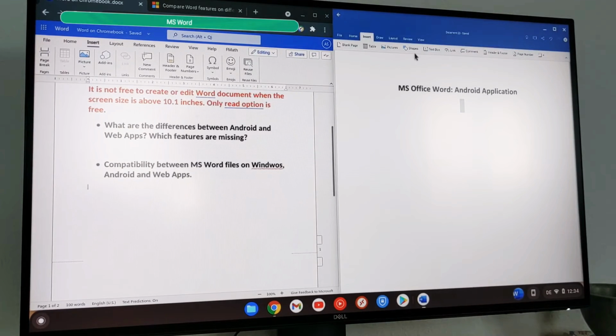In the Android application, you can insert equations. If you come here to Equation, you can insert an equation. If you're familiar with LaTeX, you can write the equations similarly here. Now I will try to write an equation here, and you can clearly see that.